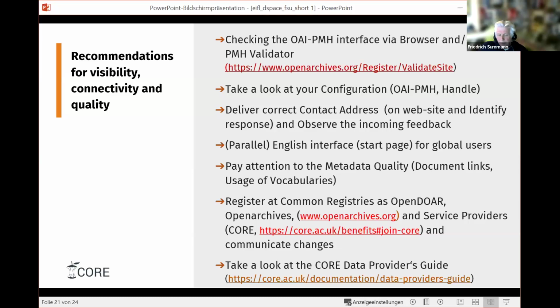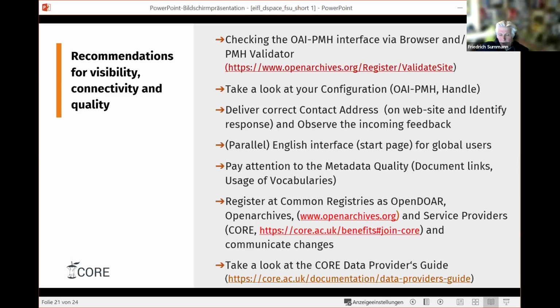And this is the same situation naturally for users from other regions as well. Pay attention to the metadata quality. This is an issue we'll talk about later in this webinar as well. And then register your repository at the common registries.